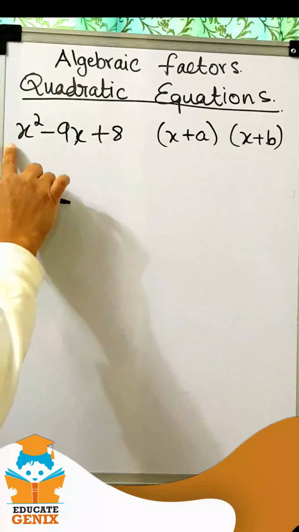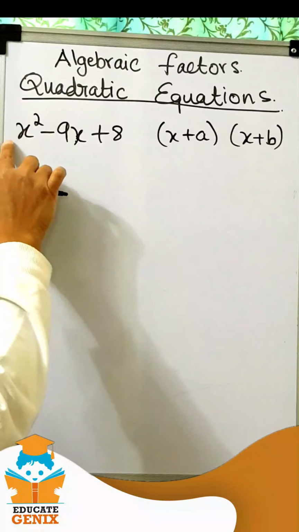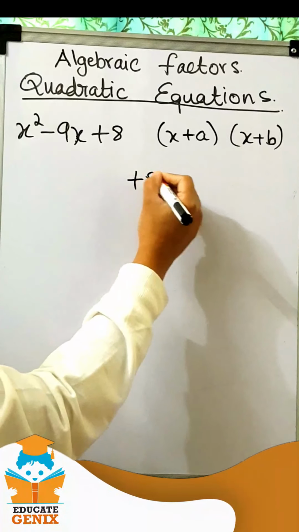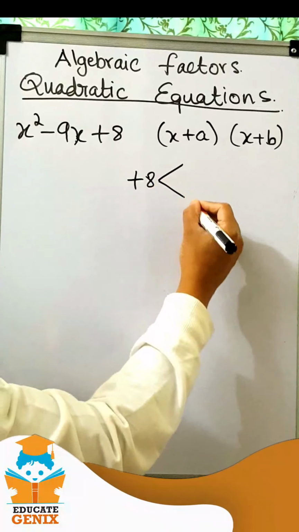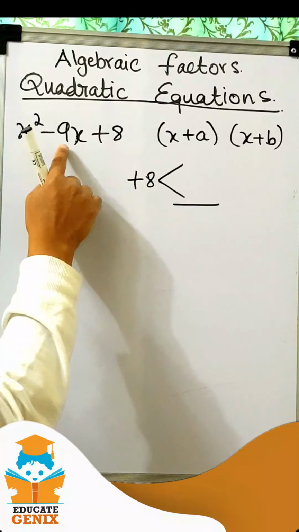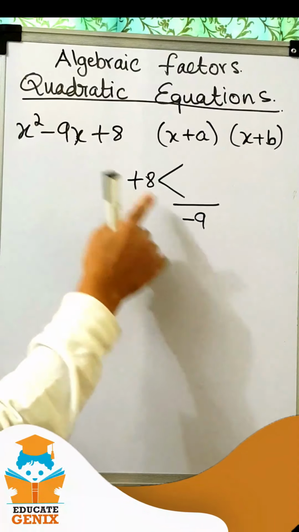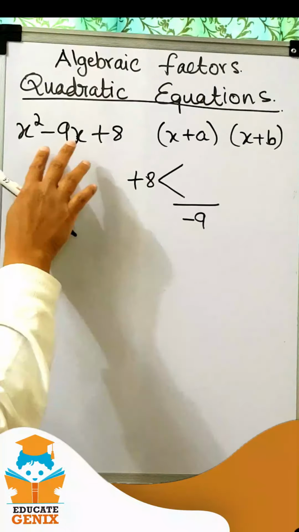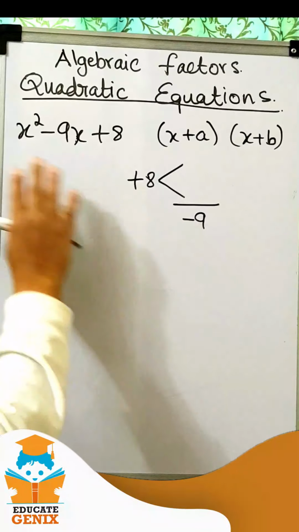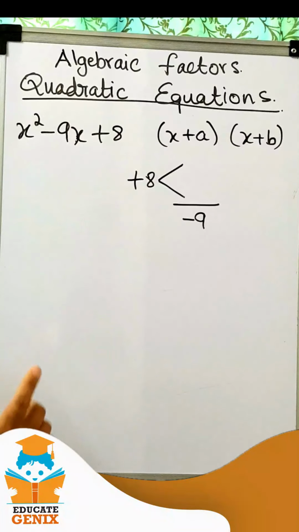The first step is the coefficient of x squared into the constant. So, plus 1 into plus 8 is going to give me a plus 8. Let me draw my tree diagram here, which will tell me this into this is supposed to give me this minus 9. With the sign, I always will consider all numbers with the sign. If the sign goes wrong, my question is going wrong. So please pay attention to the signs.